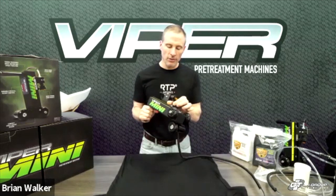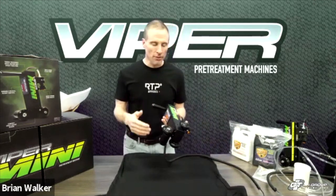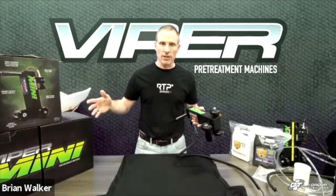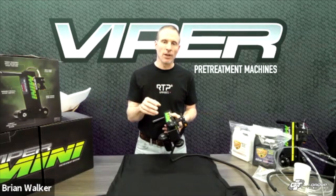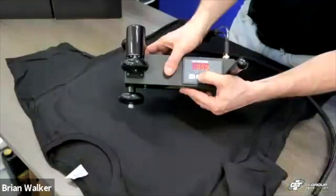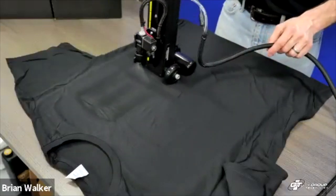All right, so if we want to go down to a much smaller spray pattern, we'll do that. And because we're lowering this down, we also need to increase the speed of the machine because the closer you are, the more you're applying the same amount of fluid, whether it's in a 6 or 7 inch wide area or a 20-inch area. So the lower you go at the same speed, you're going to actually be applying more pre-treatment per se to the equivalency of a 14 by 14 inch area. So we will bump up our speed here, we'll go up to about 80 on this, and just position it over our pocket area and spray.